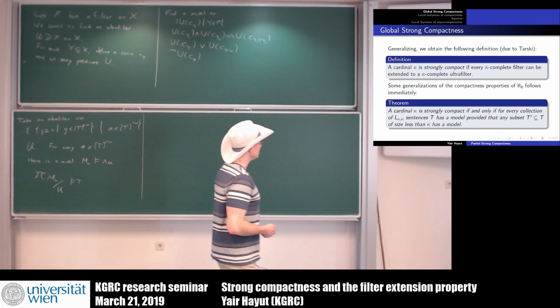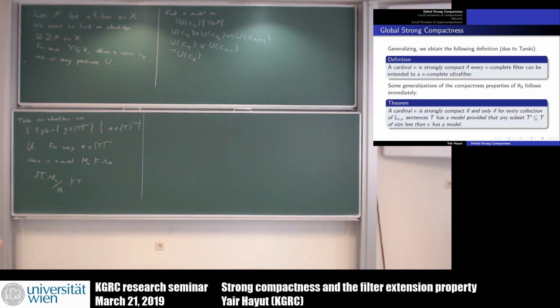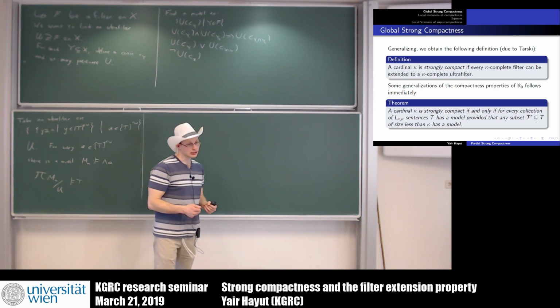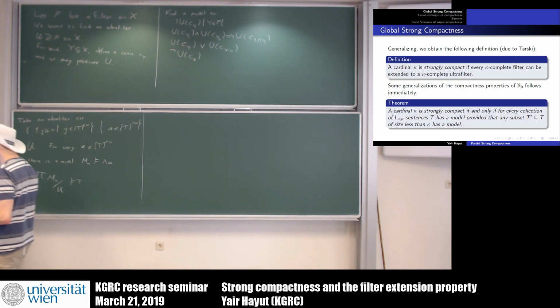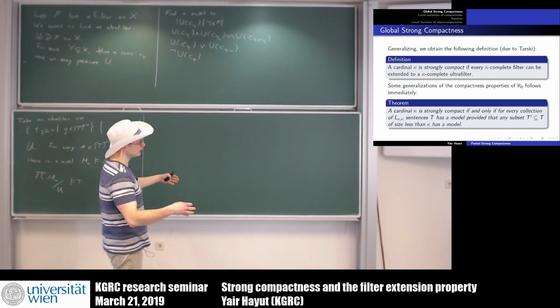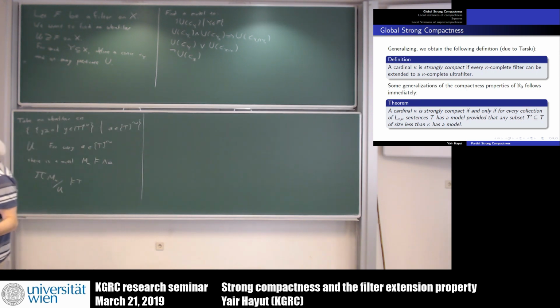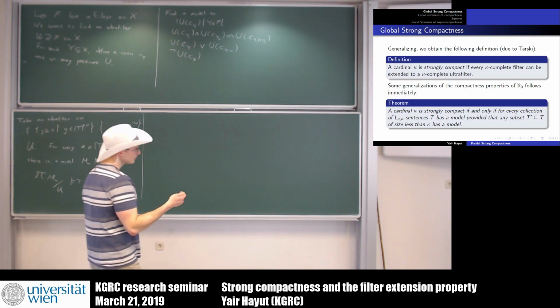And we are going to talk about the logic L kappa kappa. So what is L kappa kappa? We take first order logic, but we extend it in the sense that we allow disjunctions and conjunctions of fewer than kappa many formulas, as well as quantification over fewer than kappa many variables at each time. So the logic is much richer. It can express more things. It can express well-orderedness for kappa uncountable and so forth. And L aleph 0 is first order logic.